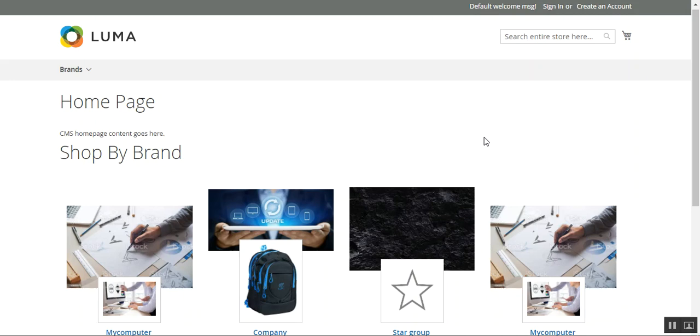Today we'll be checking out the plugin for Magento 2 platform-based web stores. That's the Magento 2 Sell as Brand plugin. Today I'll be showing you the workflow at the storefront and how the admin can set up the brands from the admin backend panel for this plugin. We'll be showing you that as well.